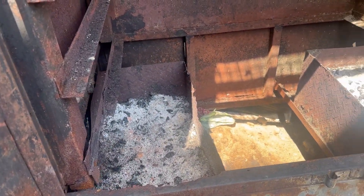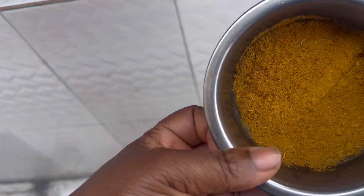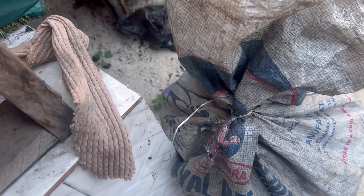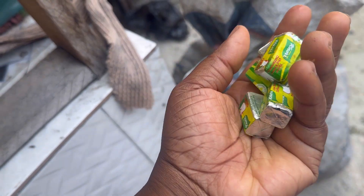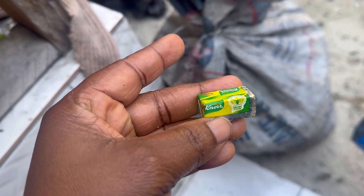This is my oven at home. I've removed some of the racks so I need to clean it first. For processing my fresh catfish I use curry masala and Knorr Maggi cubes — those are the two ingredients I use. I've already put salt in, so this is the outcome of that.